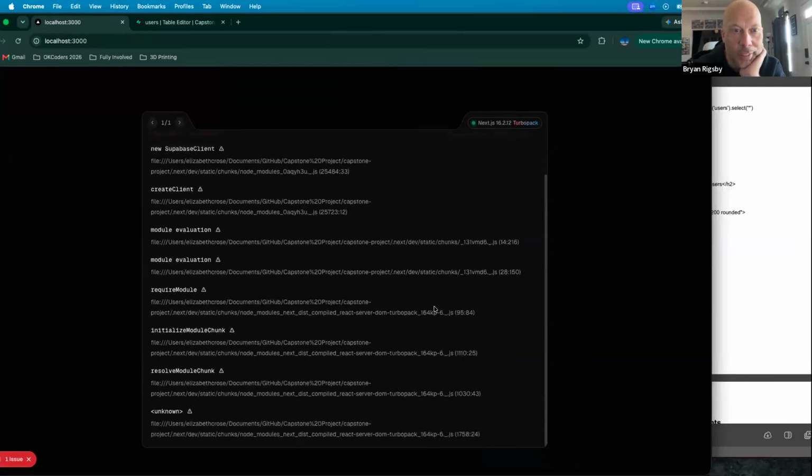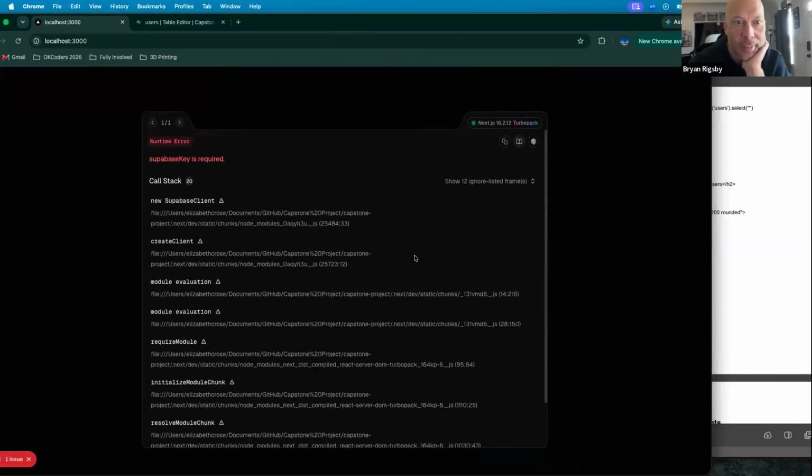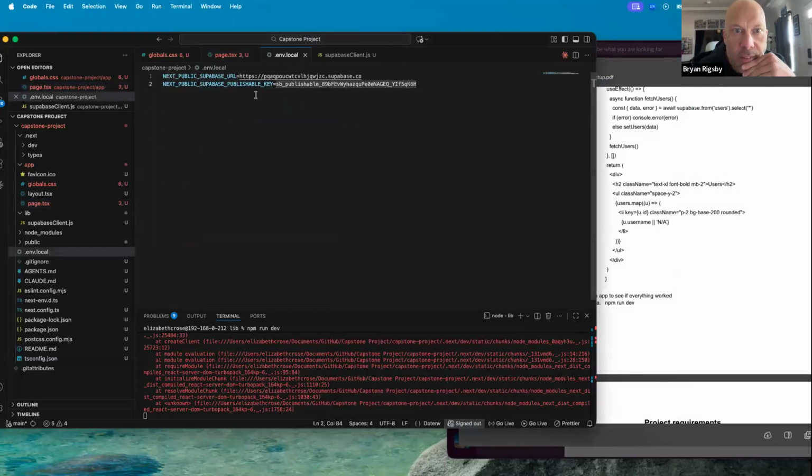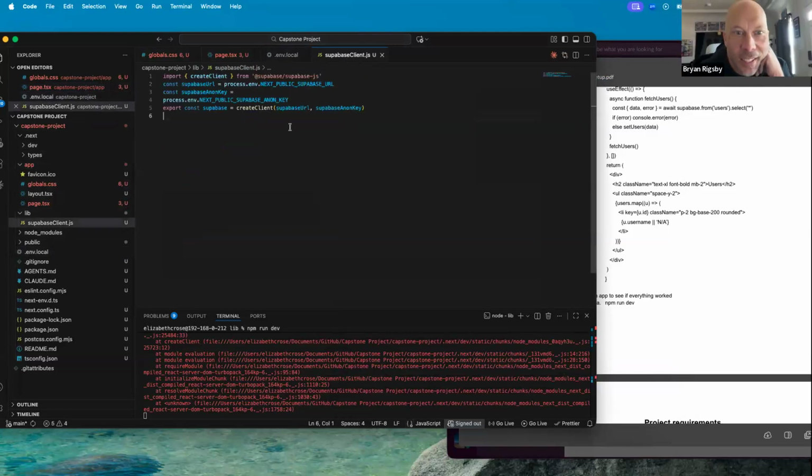Supabase key is required. Okay. Did we not have a Supabase key already? Go to the supabaseClient.js. Okay, let's see. The top right when you've got it already. Sorry, my brain is... You're good. There we go. Why did it put it there?